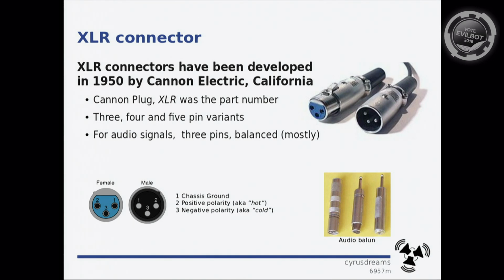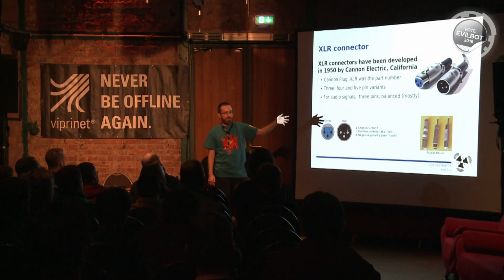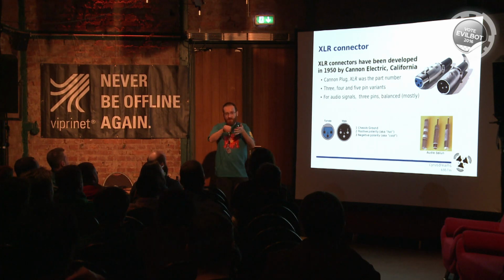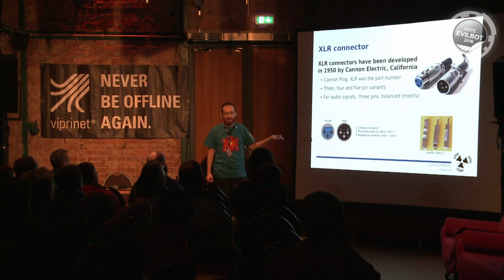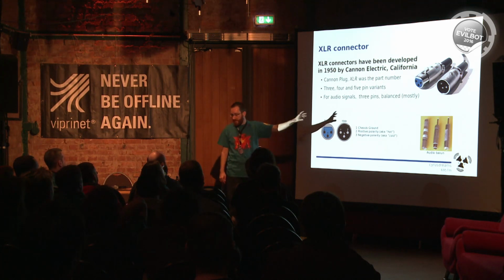So actually this one was originally called the Canon plug because Canon designed it in 1950. But XLR was just the order number that you filled out on your paper when you wanted to order some of those connectors, and soon after that everybody started calling this the XLR connector. And everybody says Canon connector today. There are several different ones, the 3-pin, 4-pin, 5-pin variants of it.